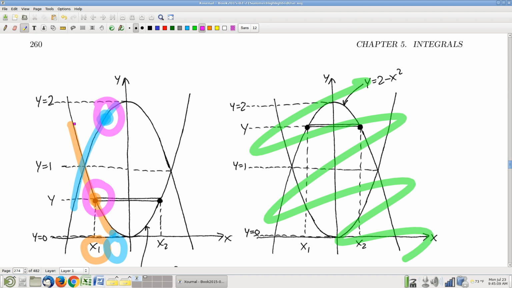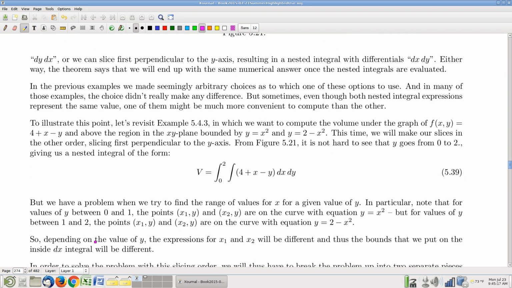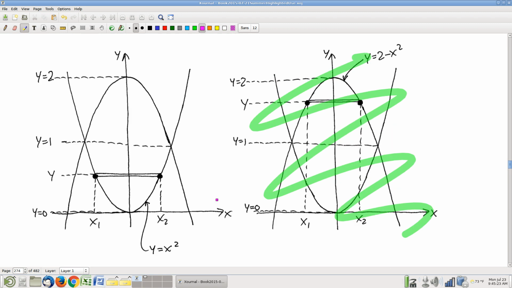So we have to be concerned about this, and there's really only one way to get around this, having chosen, as we have, that we want to do our y slicing first, and that is to break this y integral up into two different pieces. I have to recognize that for these values of y, between 0 and 1, I have a clear, consistent picture of, look, my slices look like this. This lower bound comes from that point, and that point is consistently on that curve. So y from 0 to 1, I'm looking at this algebra to get my bounds.